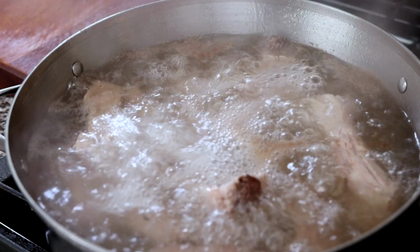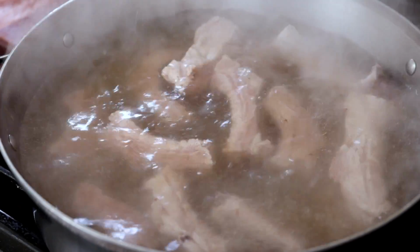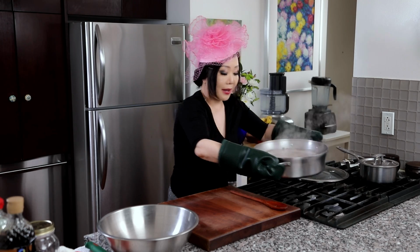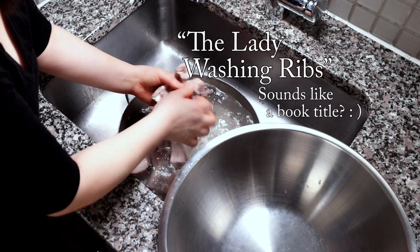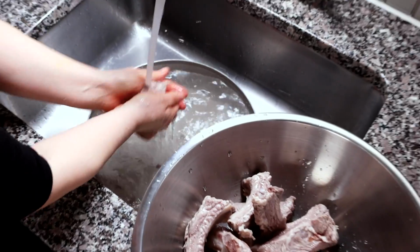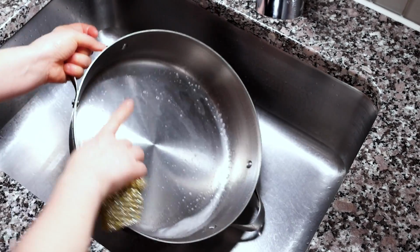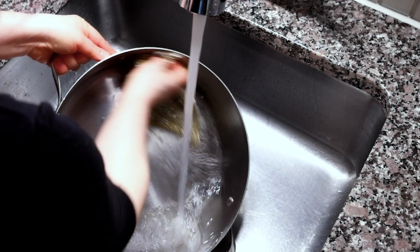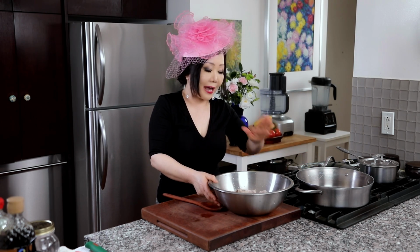Too delicious. I just blanched for 5 minutes and turned off the heat. I'm going to clean these ribs. Whenever I make soup with bones, pork bones or beef bones, I always blanch them. After that, I just start cooking. I washed my pot because I'm going to cook here. Ribs are so clean and nice. That's why I wash it very nicely.